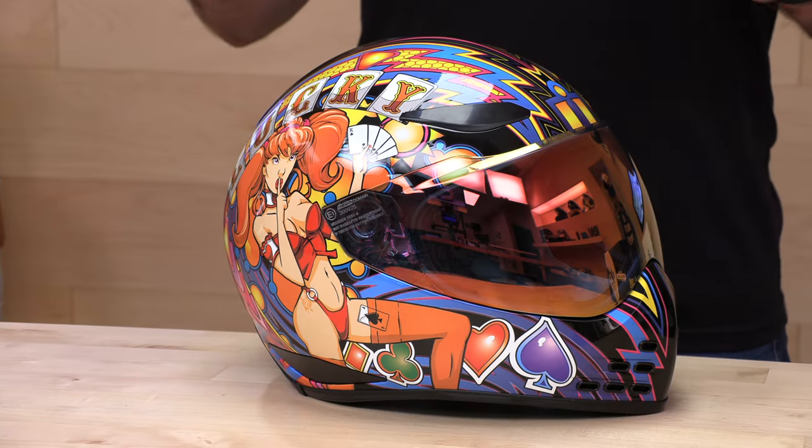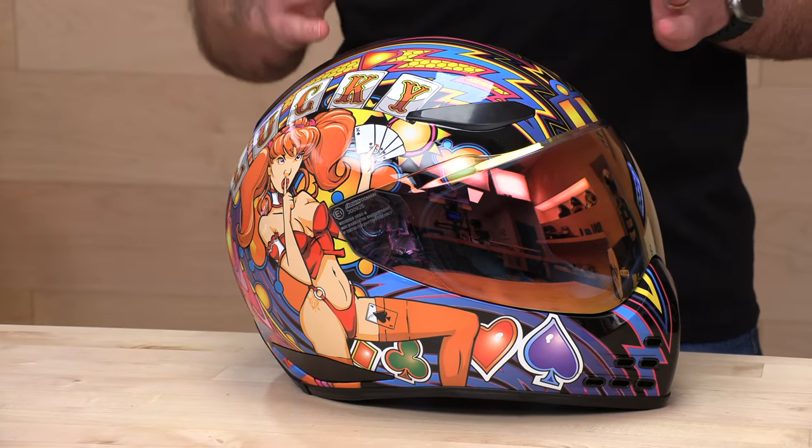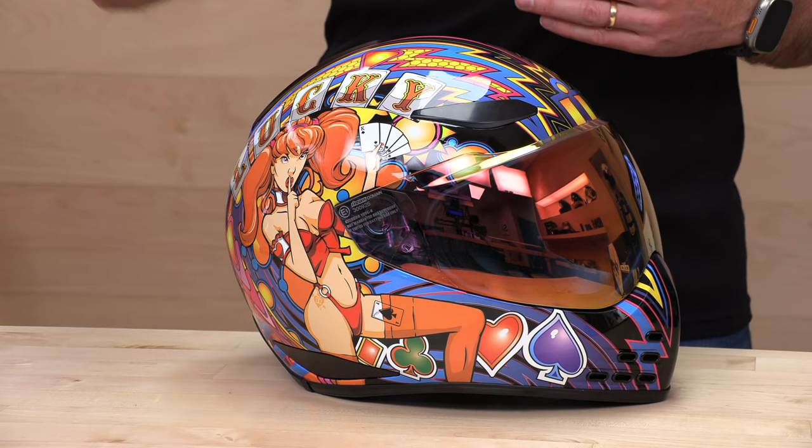It's going to run you $295 for the stripped-down model. These helmets have a lot of different interchangeable parts. The least expensive Domain is the matte black version, the rubber tone black. It's going to be $295, and it will only come with a clear face shield installed — no extra goodies.